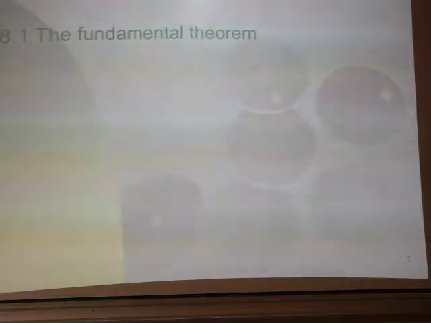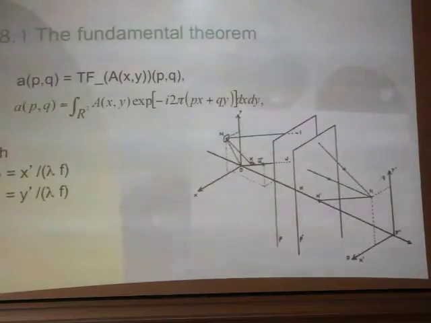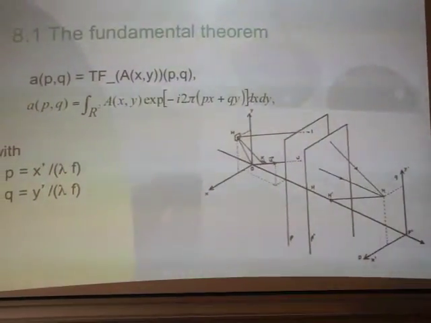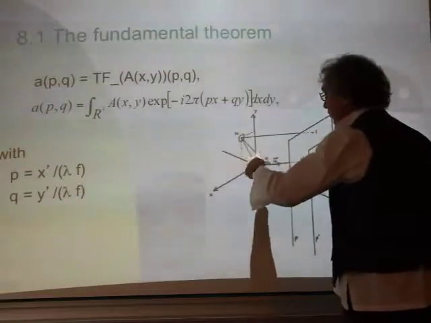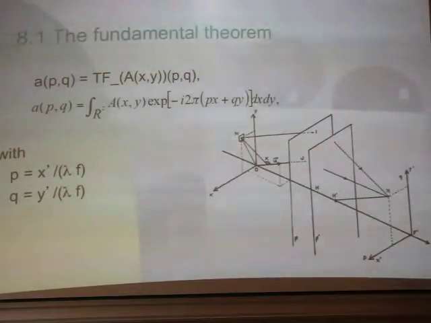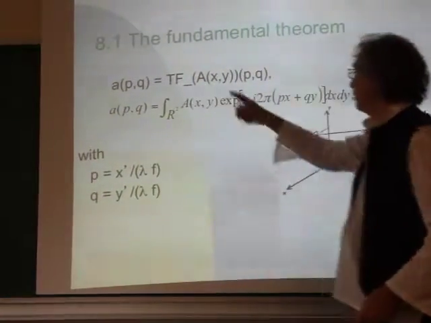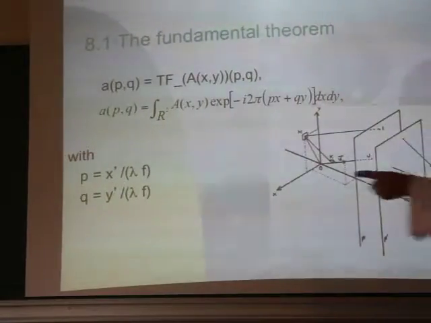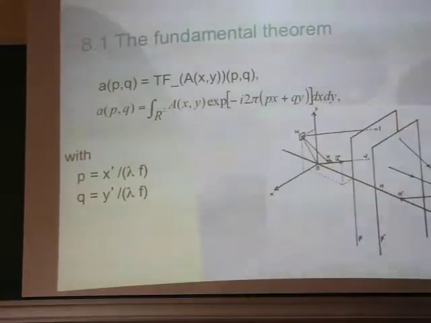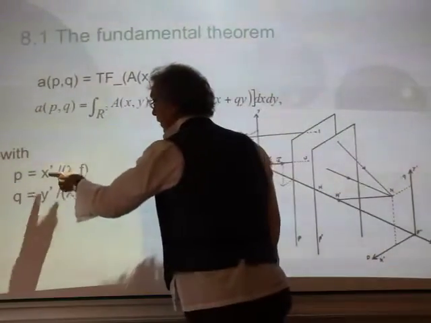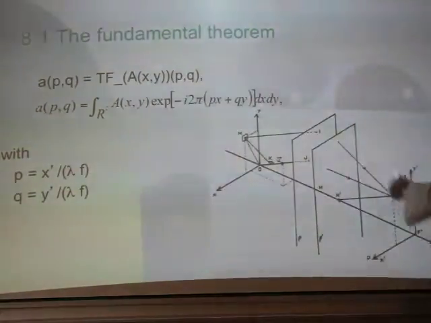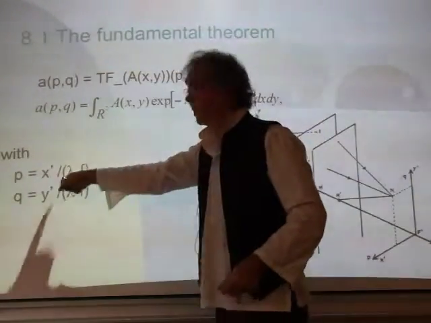Now, during the last lecture, what we saw is that for a converging optical system, there exists a relation between the distribution of the complex amplitude of the electric field in the focal plane and the distribution of the complex amplitude of the electric field in the pupil plane. The relation is merely a Fourier transform given by that expression. So we see here what a Fourier transform really looks like. This is true provided that we made a change of variables, so the coordinates x prime and y prime in the focal plane are related to p and q by those relations.